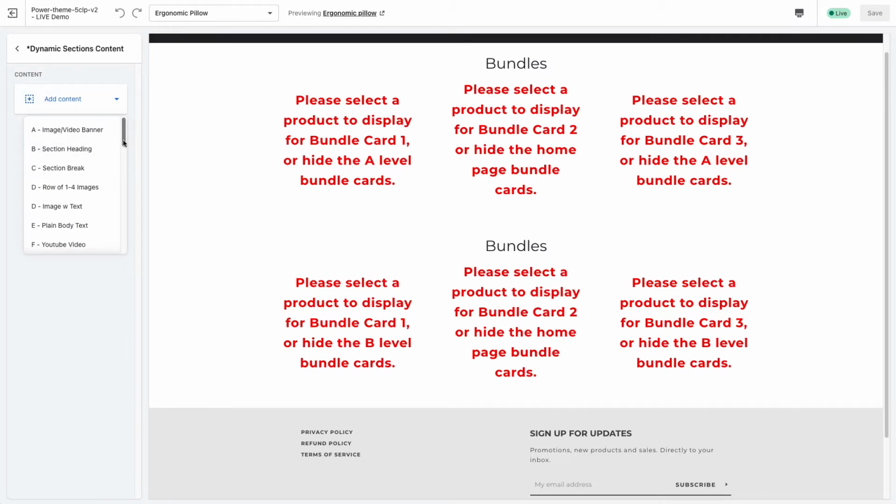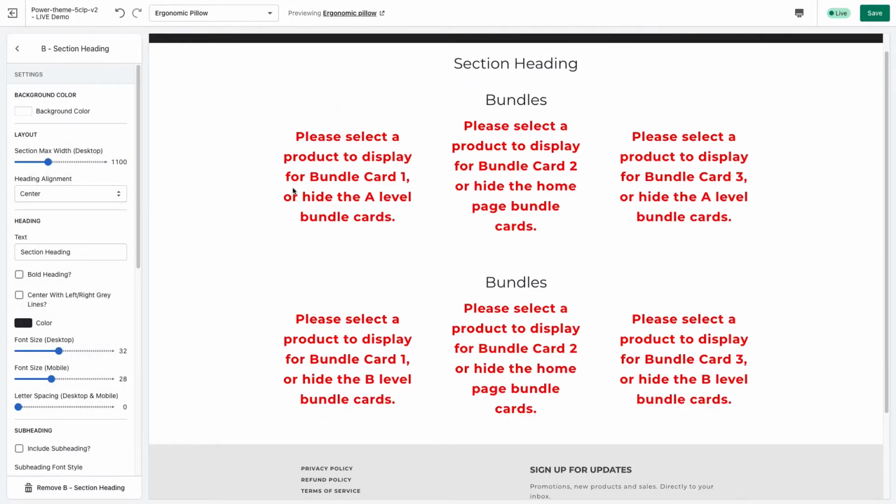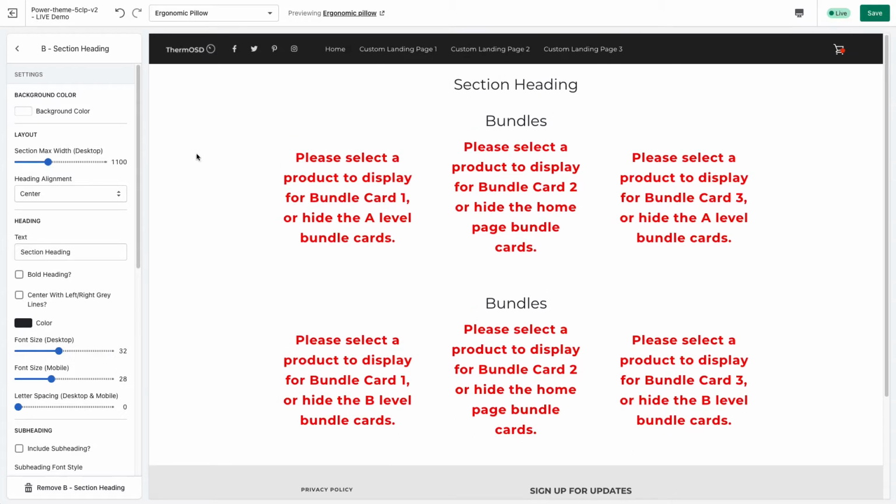So let's start playing with this. Let's add a few of these sections. These are all the sections that we went through in the previous video. You've probably seen all these sections by now, or if you haven't seen any of these, you can go back to the previous section and watch a video specific to any one of these sections. So let's dive in and start by adding a section heading. You can see when we add that, a section heading shows up here.